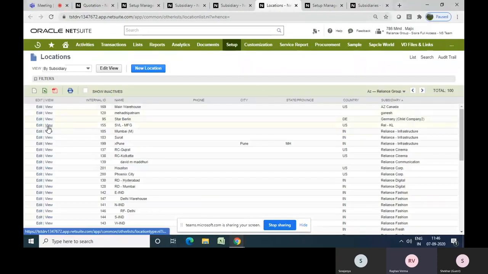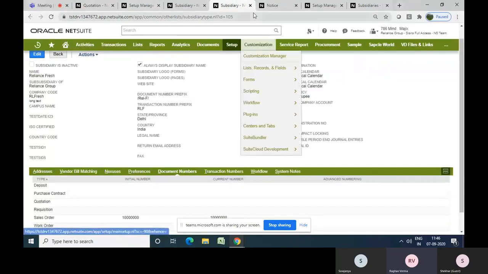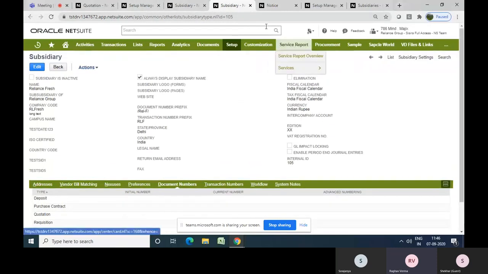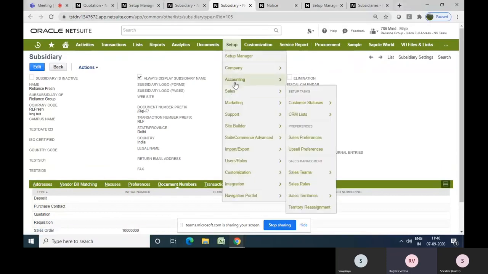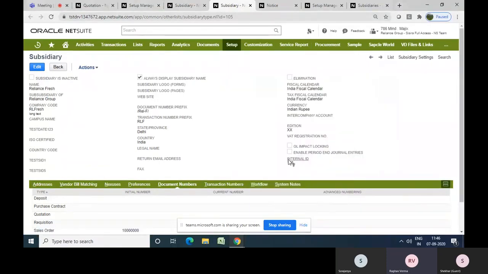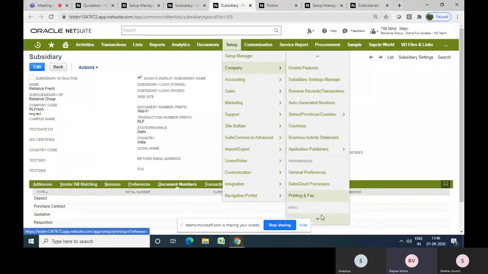And if you go to any customer record, if you create any record, then based on the location, it will show you the number.